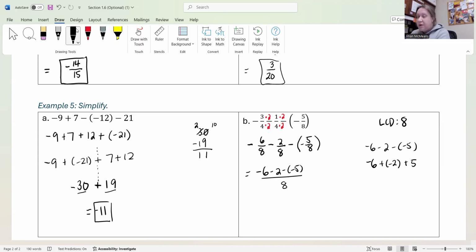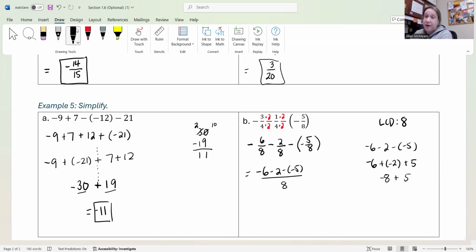Okay? So now let's just add. We'll go left to right here. So negative 6 plus negative 2. I'm adding two numbers that have the same sign. So I want to add and keep the sign. So 6 plus 2 is 8. And since they were both negative, this is going to be negative 8. Drop down your plus 5. So now I'm adding two numbers that have different signs. I subtract. And remember, secretly, when we add or subtract, we're taking the absolute values. The absolute value of negative 8 is 8.